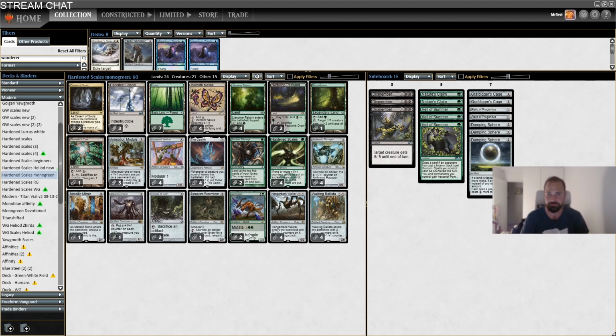2 Gemrazers on the main. Then I made some changes on the sideboard. Since they saw so much Green Tron, 3 Damping Sphere is almost mandatory. This is for the graveyard decks. In this case, Relic of Progenitus.